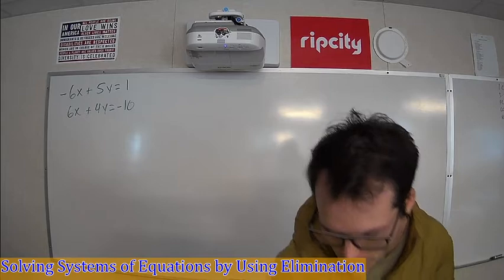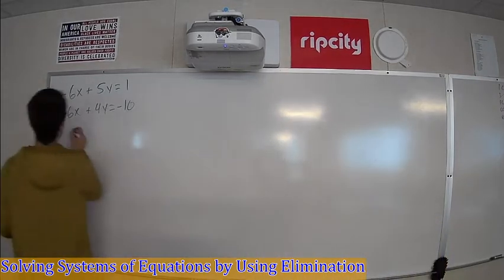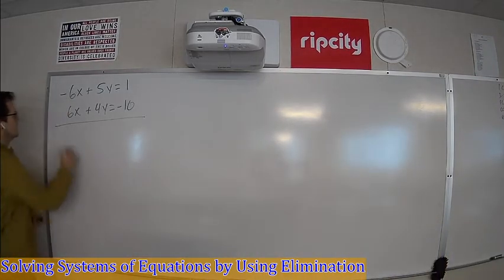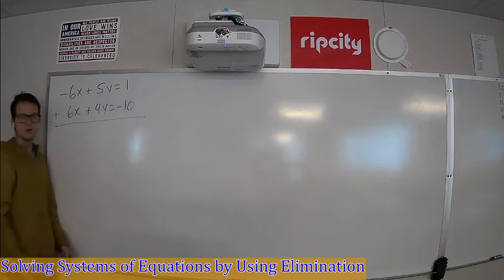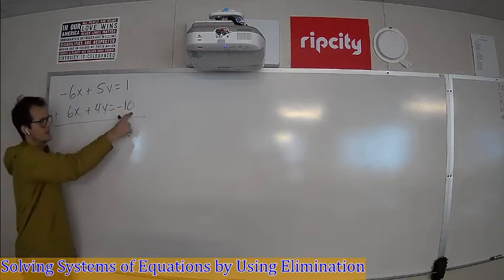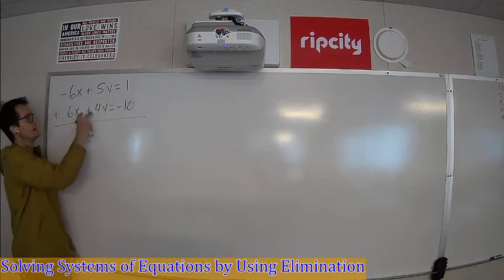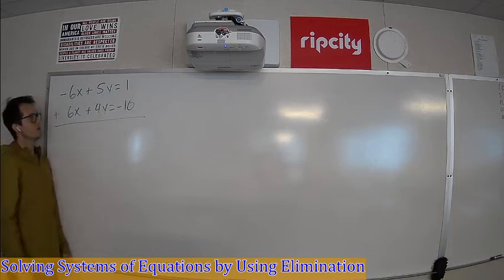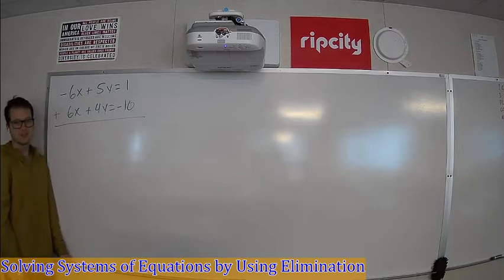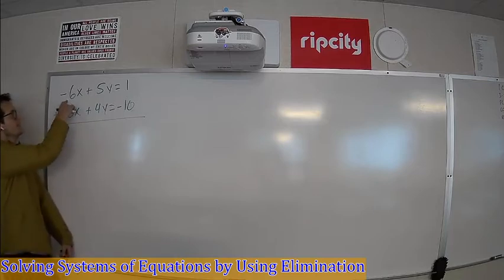I'm going to grab a different marker here. If we simply draw a line underneath and put a big plus sign right here, this looks like a big old addition problem. And we're adding like terms together. But really what's happening is on the right-hand side, we're adding this business. The left-hand side, we're adding this business to the equation. But it looks like one big addition problem. So we can kind of treat it as such, really. So watch what happens here.